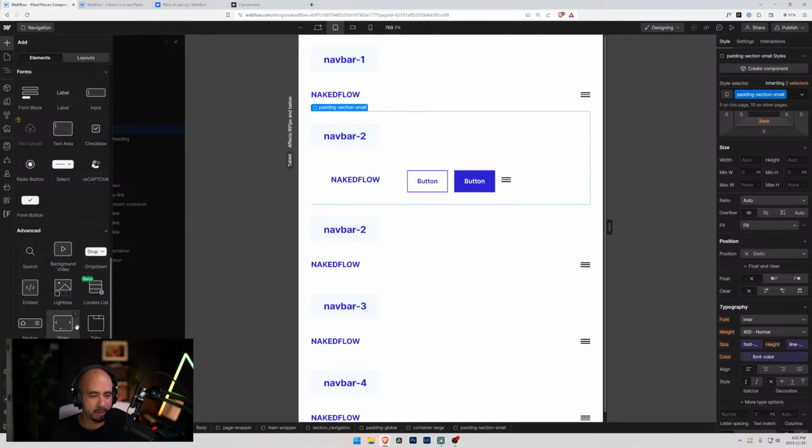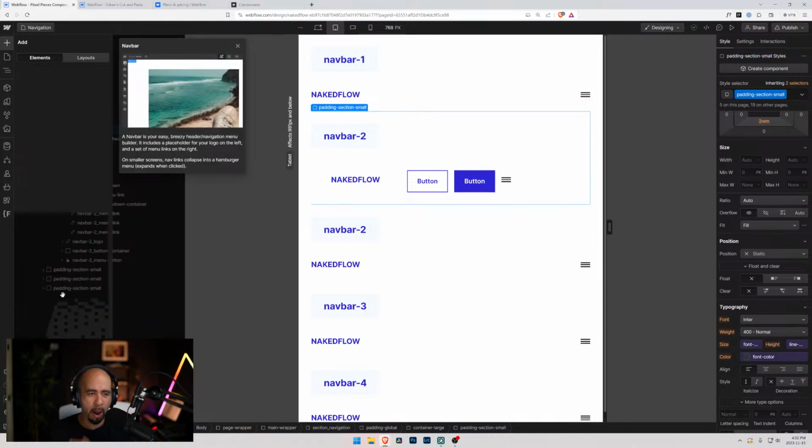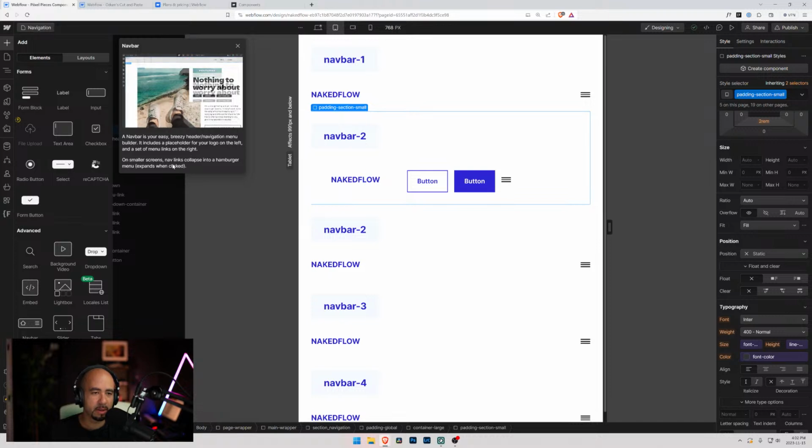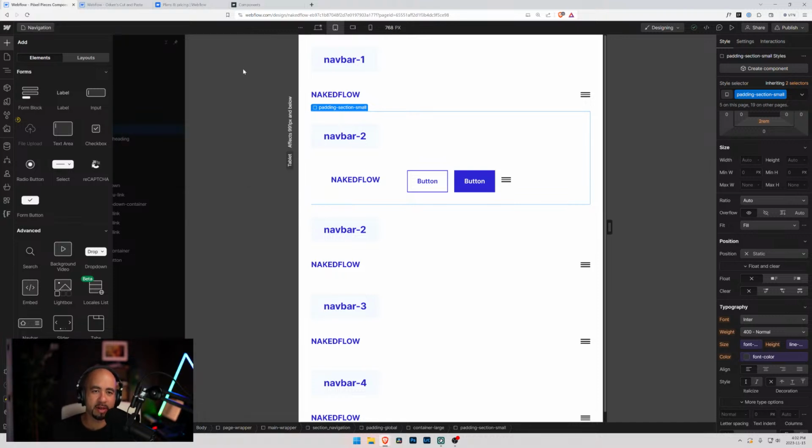Where is it? I know it's somewhere. This nav bar. Yeah. It just has like all the built-in animations or whatever. So we're just going to have to build in our custom one.